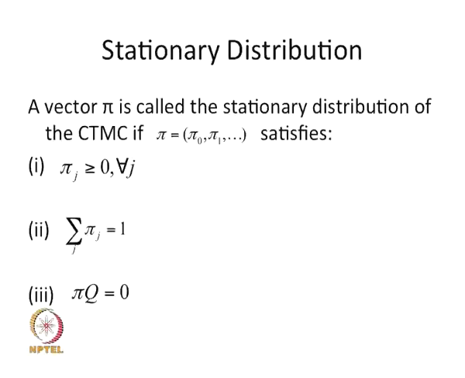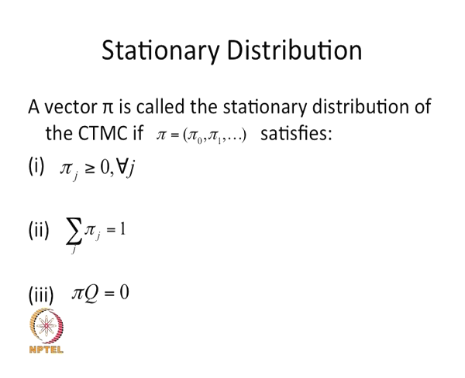In a similar way, I have discussed the stationary distribution for the DTMC model also. Instead of pi Q equal to 0, we had pi P equal to pi. So, if any vector satisfies pi P equal to pi, and the summation of pi_a is equal to 1, and all the pi_a's are greater than or equal to 0, then that is going to be a stationary distribution for the DTMC. The same way, if pi Q is equal to 0 and the summation of pi_j is equal to 1, with pi_j's greater than or equal to 0, and this is satisfied by any vector, then that is going to be the stationary distribution for a time homogeneous CTMC.